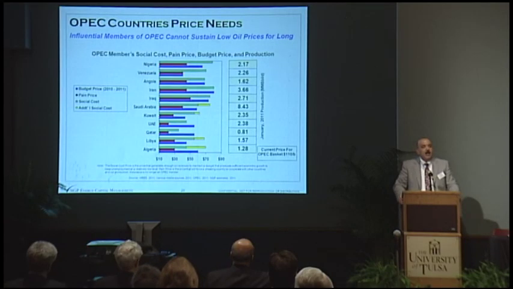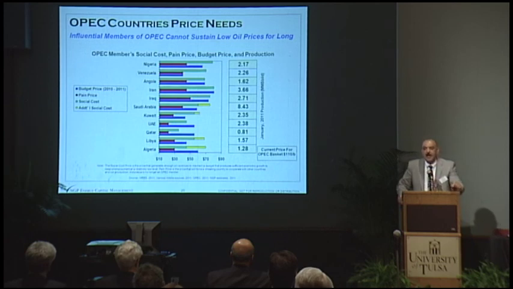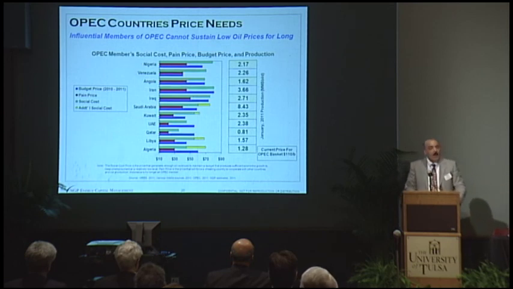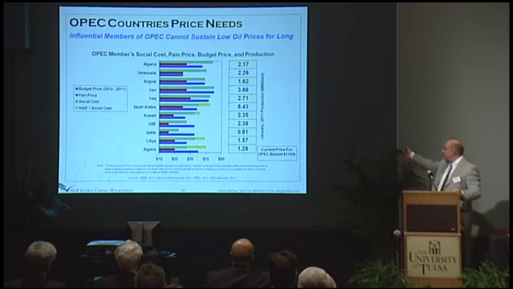You look at the social cost. On the social cost, basically, we assume the following. If we allow each OPEC member to price its own oil, will they take $5,000 for it, $10,000? No, they are not going to do that, because people will go to the competition. But we come up with the following assumption. Let's assume that they will charge the price that will guarantee enough economic growth in their country that eliminates unemployment, because that's supposedly going to lead to stability. And that's how we created those numbers, and they are in the 70s and 80s.